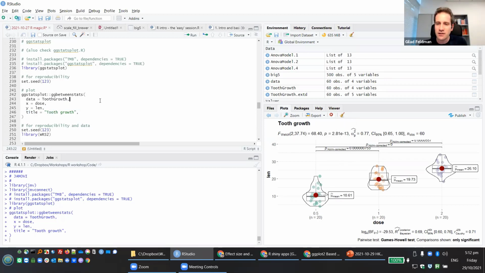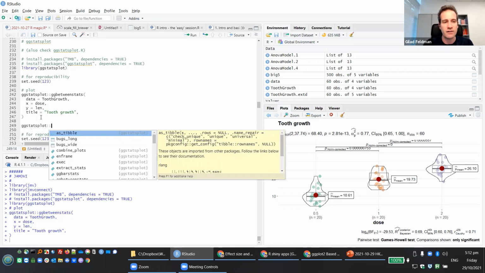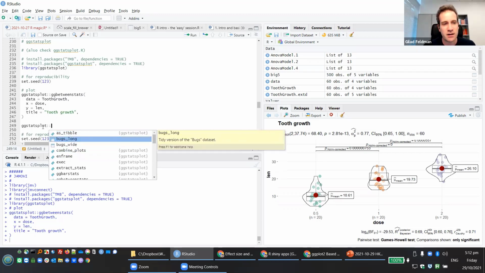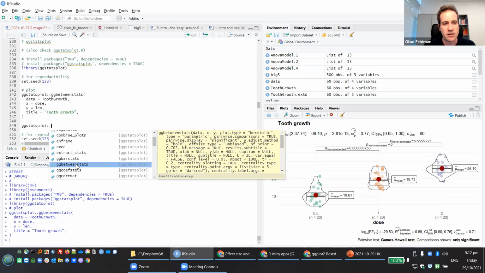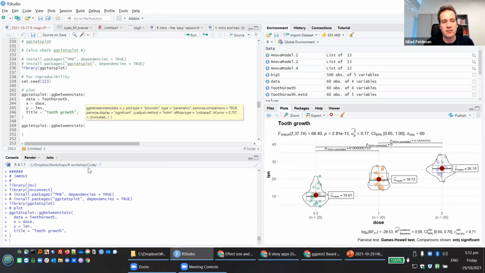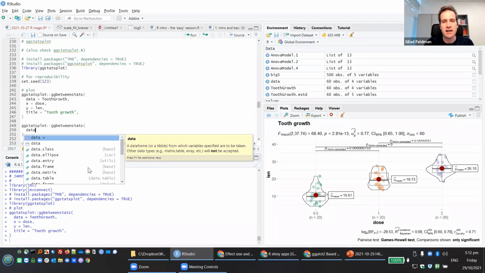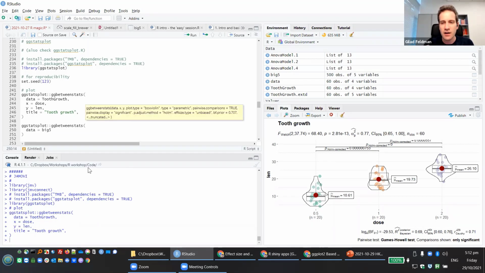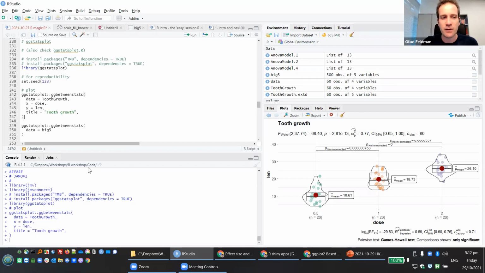So even if you don't want the click dialog, or you're on Mac and you don't have the other, there are other options for you, because these packages are so powerful that within one line of code, you load this, and then you simply take this and import whatever your data set is, and run this. And actually, as you type this, I can show you, it gives me almost everything. It opens all the functions that are within ggstatsplot, so I can choose the one that works for me. Then as I start typing, it tells me exactly what I need to do. So for example, I can do big 5. Everything is autocomplete, and it's very easy for me to write this.